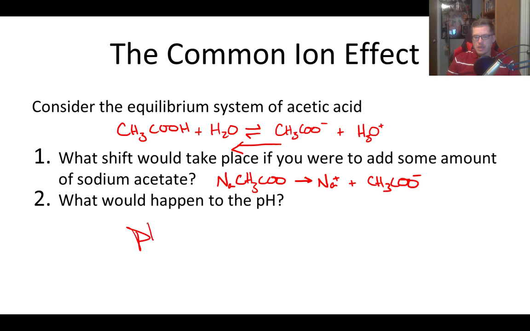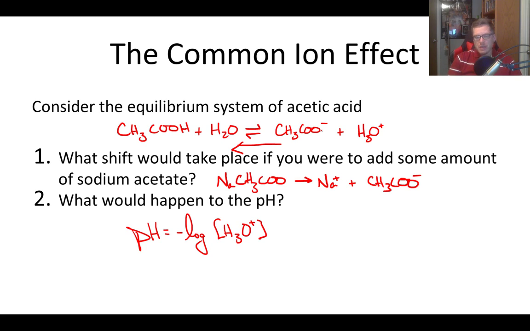Now, what would happen to the pH? Remember, your pH is really a measurement of the acidity of your solution. We calculate the pH by taking the negative log of the concentration of the hydronium. So really, our pH is going to give us an idea of what happens to the hydronium concentration. Remember, if we're acidic, that means we have a really low pH, and if we're basic, that means we have a high pH. Originally our acetic acid system, depending on the concentration of the acetic acid, could be somewhere between like 2 and 4. So let's just say it's at 3.